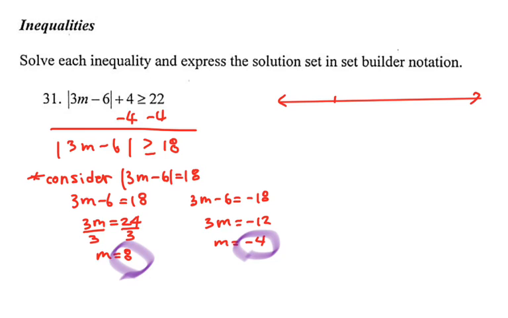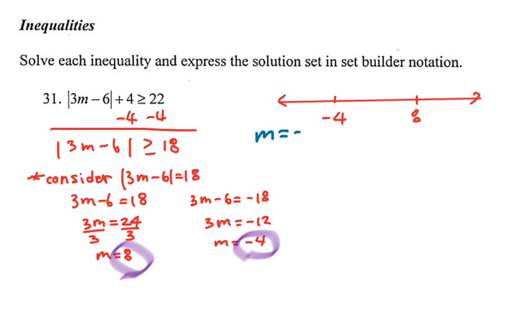Alright, and then we get negative 4, 8, and then we're going to plug in the numbers to the original inequality to see which one of them works. Now, what if I had to plug in something less than negative 4? What if x were to be equal to negative 5?